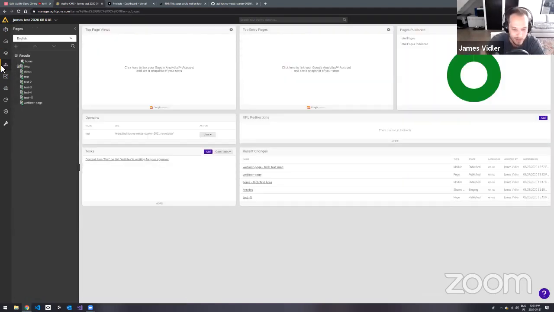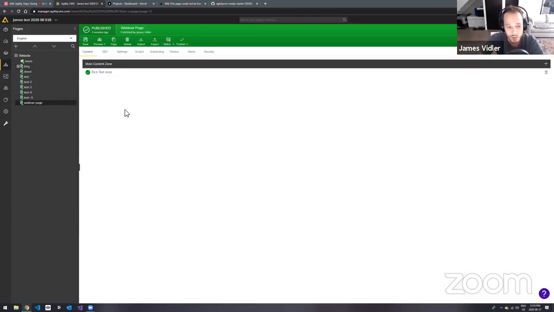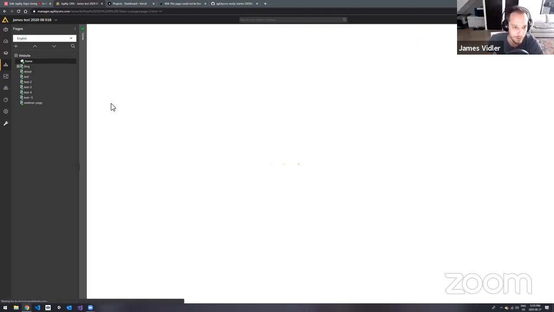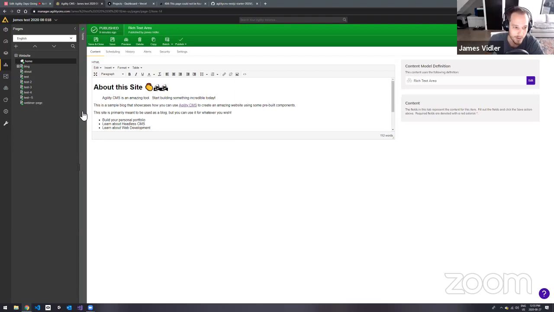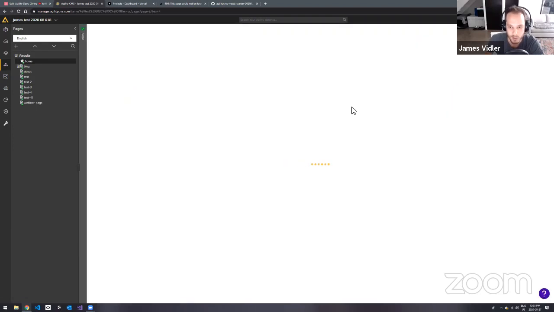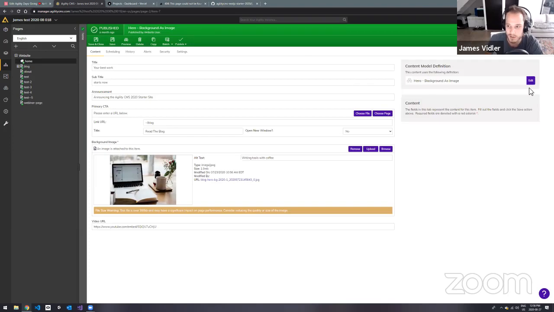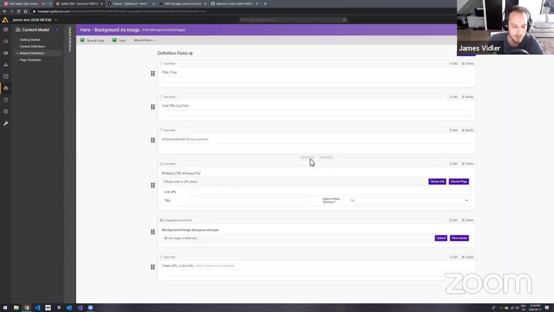But Agility has this other area, which is pages. It allows you to add and configure your page tree, and these are set up to work in our Next.js starter out of the box. You add modules to your page. Modules are the actual functional components that make up your page. Our homepage here has two modules stacked on top of each other. Each module has properties, and you can configure those properties as well. If you wanted to modify this definition, you could jump to the definition here and modify the order in which those fields appear, or add new fields.